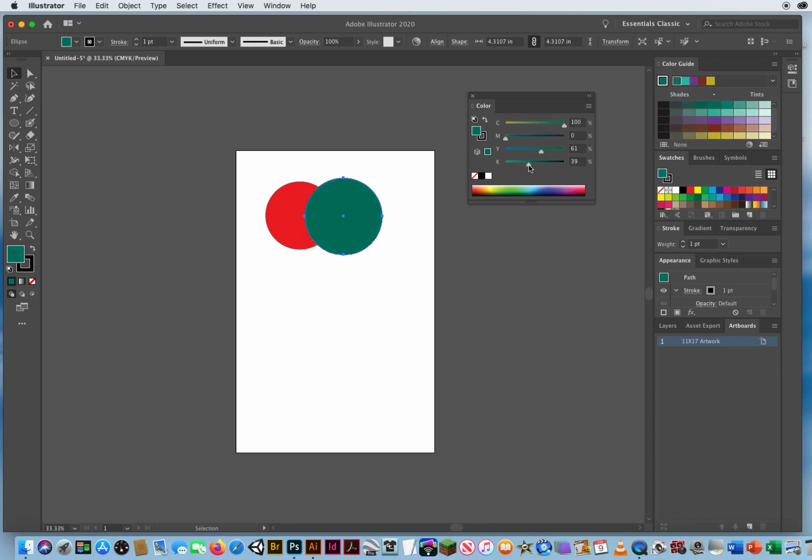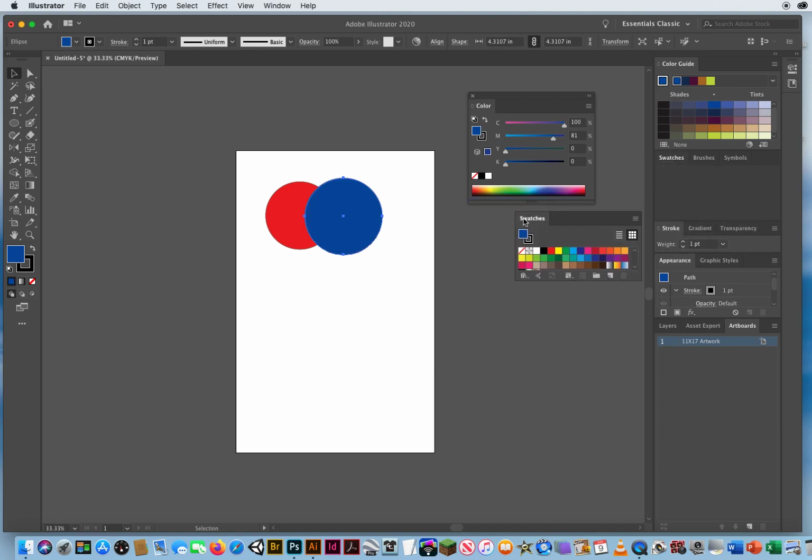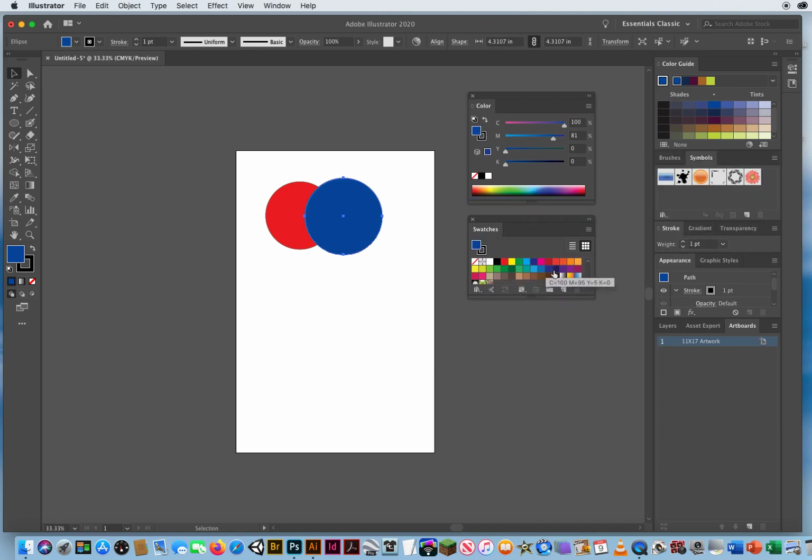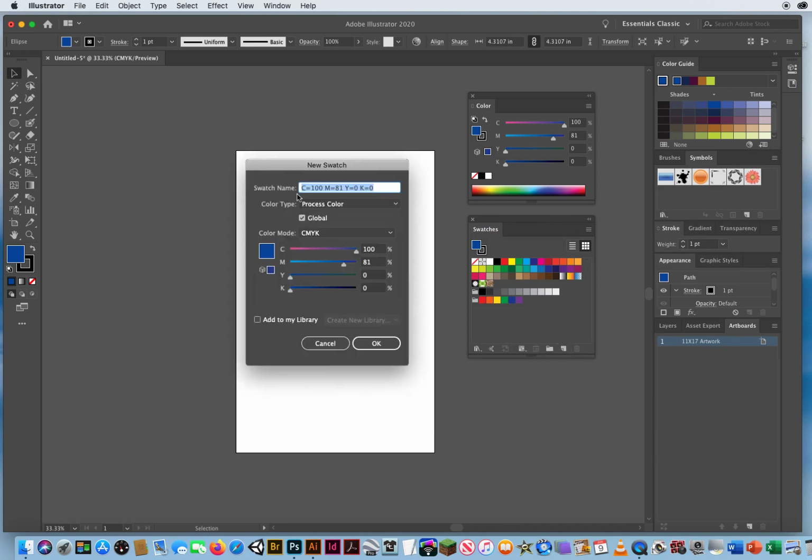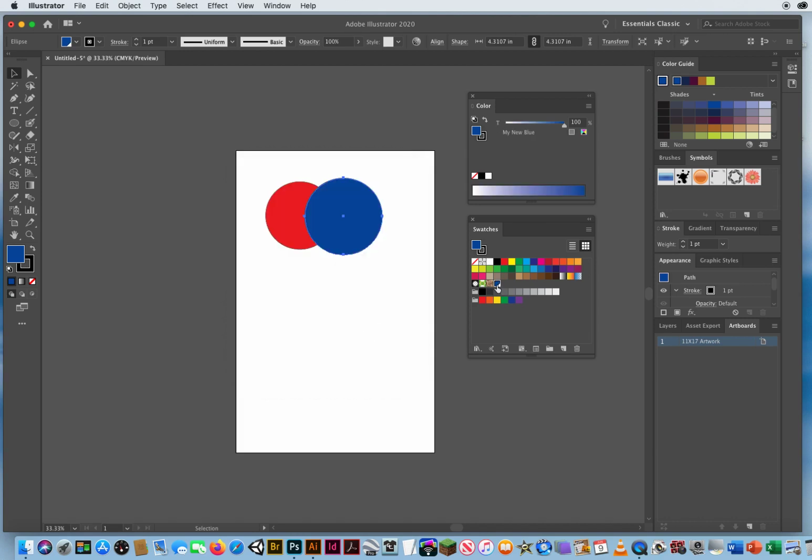I can add a little more black to darken that, or add a little more magenta, less yellow, make it more of a purple like that. Okay, you get the idea. So you can mix your own colors. Again, you can go to your swatches panel. You can either drag and drop it onto your swatches or just click the sheet of paper. So you can call that my new blue, and you could save those colors. So the color panel kind of works simultaneously with the swatches panel. Mix colors here, save them here.